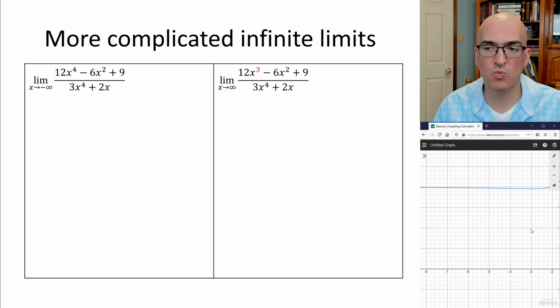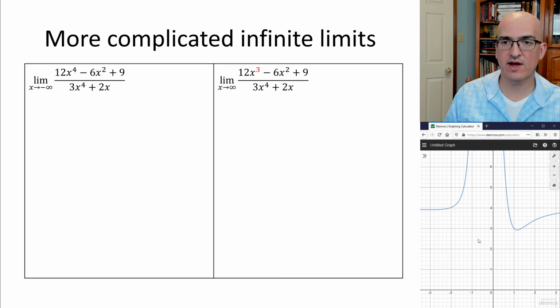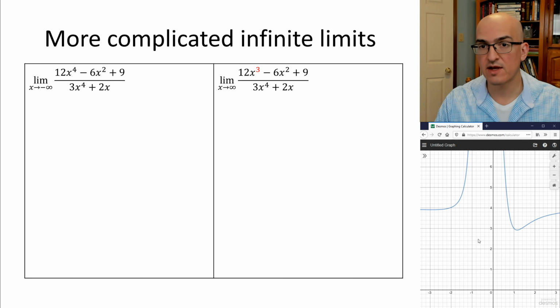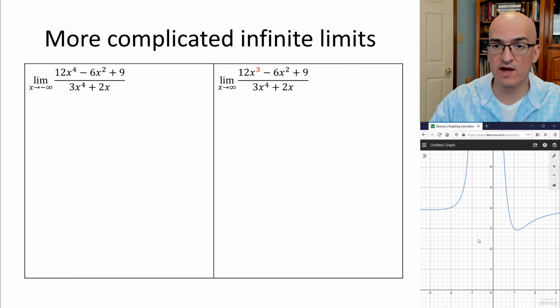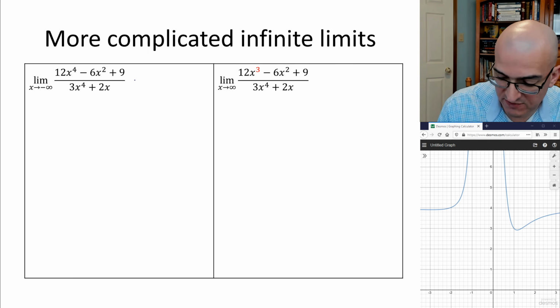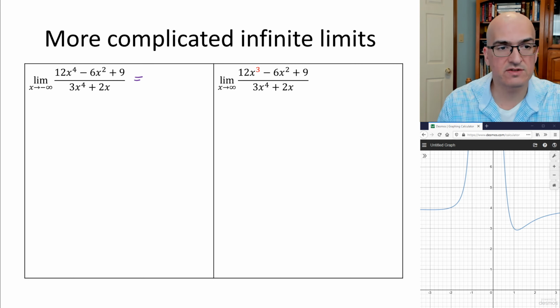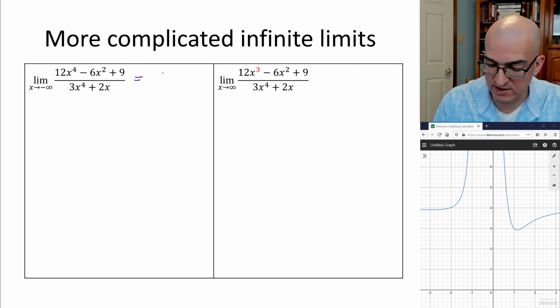So that's what we want to get out of the calculation we're about to do. We want to get 4 out of that. That's what the graph is telling us. And here's how we're going to get that 4 without having to make a picture. If you try to plug in minus infinity right away, what happens? You get stuff involving infinities on top, stuff involving infinities on the bottom. I'll call that infinity over infinity.